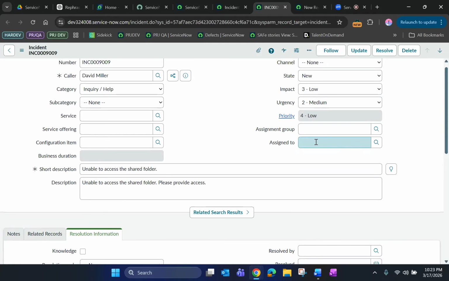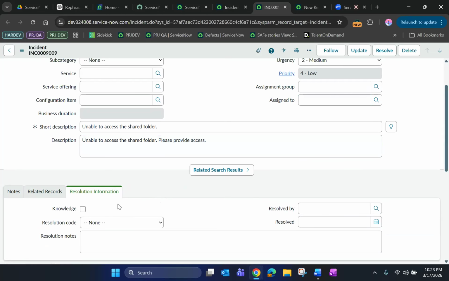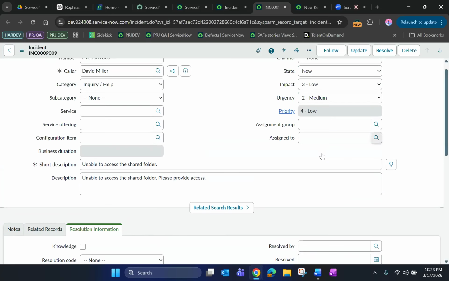For example, assigned to is user X, and if user X is coming here, then all the details related to the user X should populate here. Then we can create one particular section called personal information, and based on the assigned to users, we can populate all the fields here. So that these things called a section, that is also controlled by the same thing.